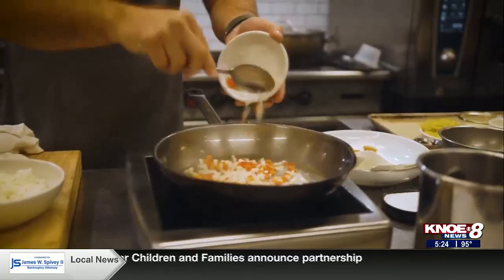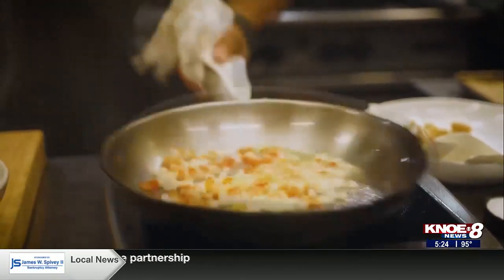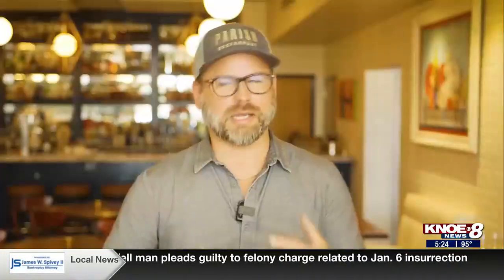Next, we're going to add our onion and bell pepper, sauté that off lightly, then we're going to add our leftover rice. All you're wanting to do here is toast that rice off — really get that aromatic sort of thing going on in the kitchen, which is really fun.